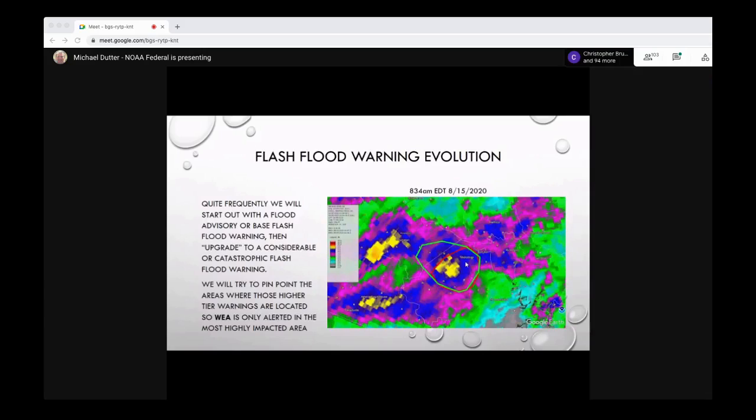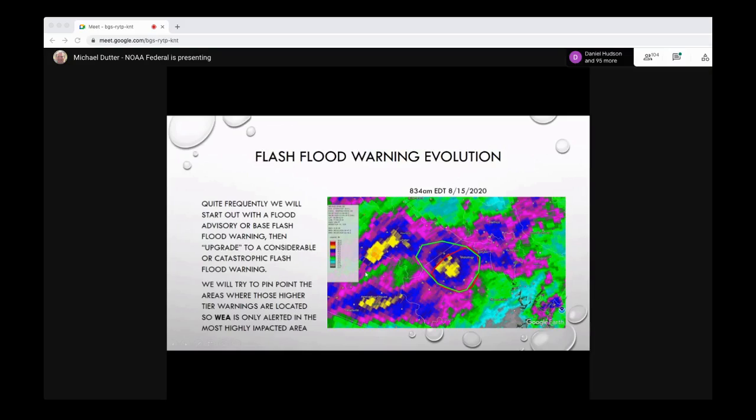So if you were right in the heart of this, you would have been WEA alerted immediately. Meanwhile, if you were out here in Powhatan County, where there wasn't as much rain, you still would have had a flash flood warning, and I know they still had flooding, but it just wasn't the extreme, dangerous flooding as it was in Midlothian.